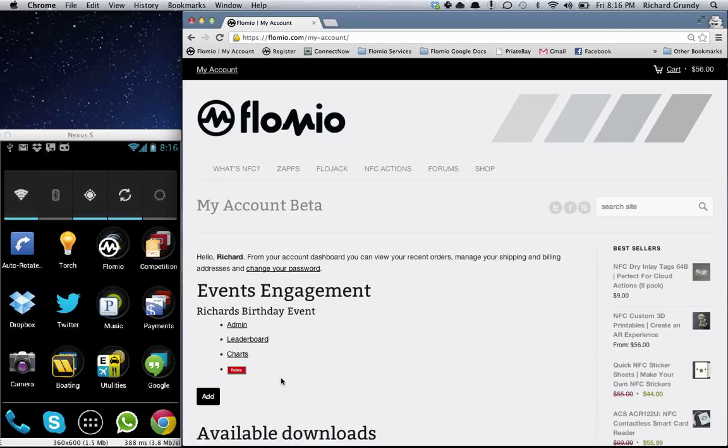Now this is Flomio's web application, and it has a few features. We'll start with the administrator feature, which allows us to configure the web application. Again, this is doing NFC engagement at an event, and so being able to configure the web app to tie to other social media or different web services is what you'd be able to configure.